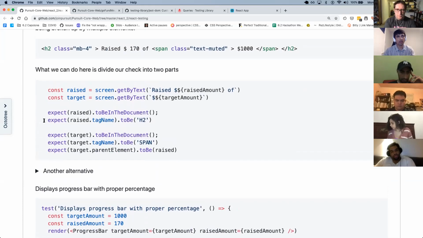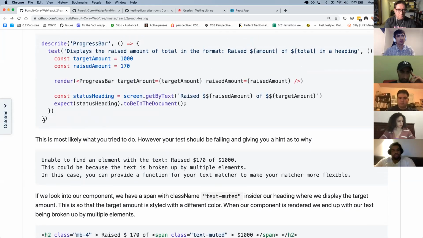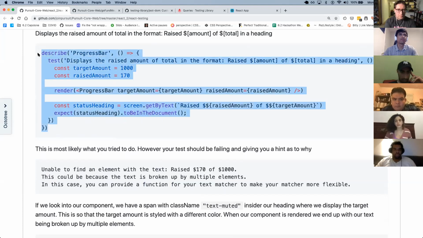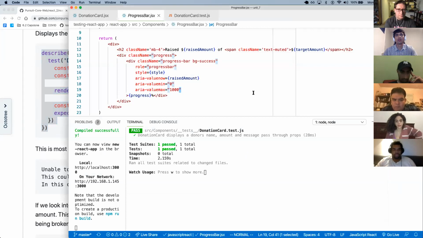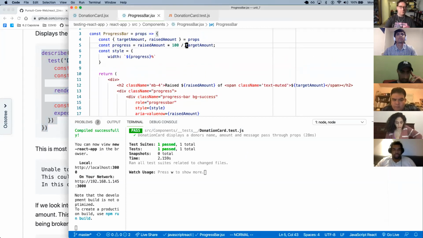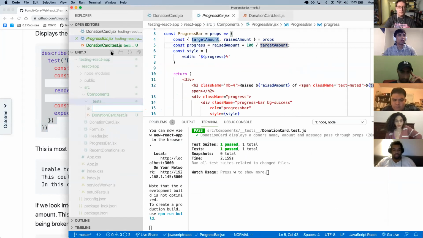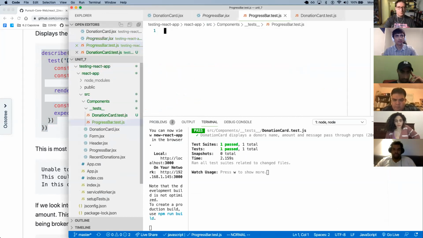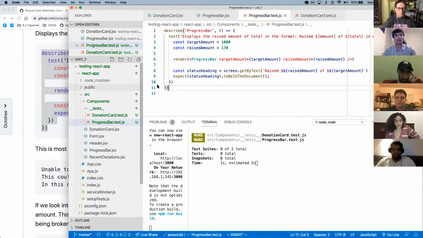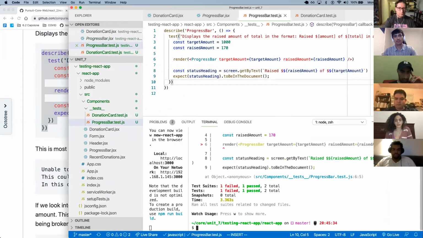Let's talk about it. I'm just going to copy this test and put it in my code. Let's create that file: tests, creating progressbar.test.js. Let's see this failing if we do npm test.